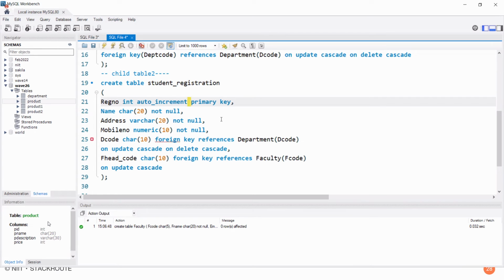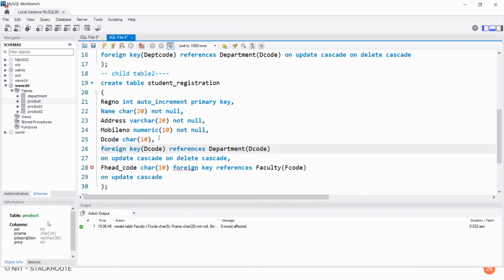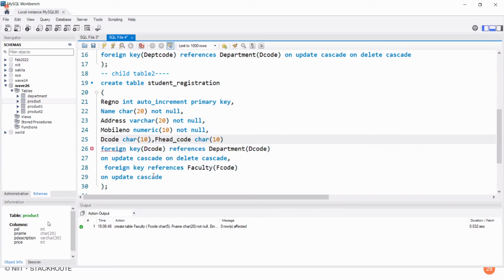I'll create auto increment later. I'll update. Wait. Foreign key default. Foreign key, faculty head code.